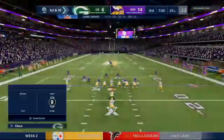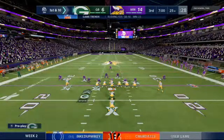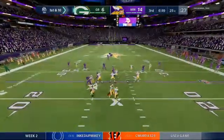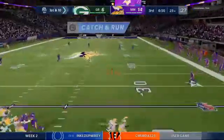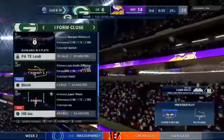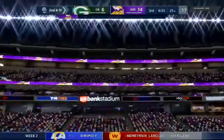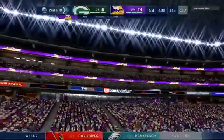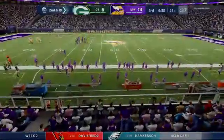The Packer offense ready to get their next drive underway. They're down here, but very much in this game. What's the tonality of a coach's talk when a game is within striking distance like this of intermission? Typically, what they're doing is emphasizing the things that went well in the first half and wanting more of that. Sure, you've got to go over some of the errors and clean up some things because there's a reason you're down. But overall, I think they want to stay positive, stay up with this team.